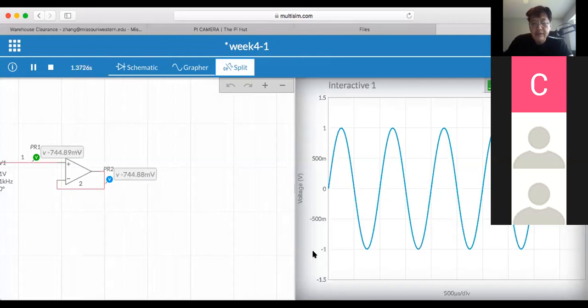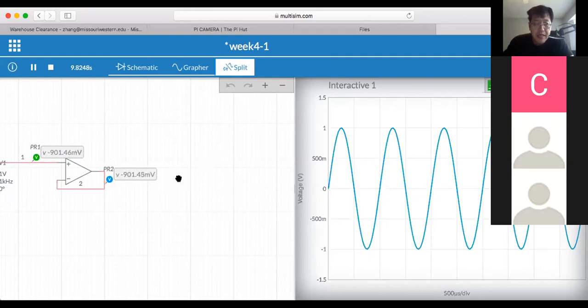What you'll see is the inputs and the outputs are identical. Both are negative 1, so they overlay. You'll see channel 1 and channel 2. Channel 1 is the green, which is the input. Channel 2 is blue, which is the output. They overlay each other, so you cannot see channel 1, because the input is completely covered by the output. That's called a voltage follower.